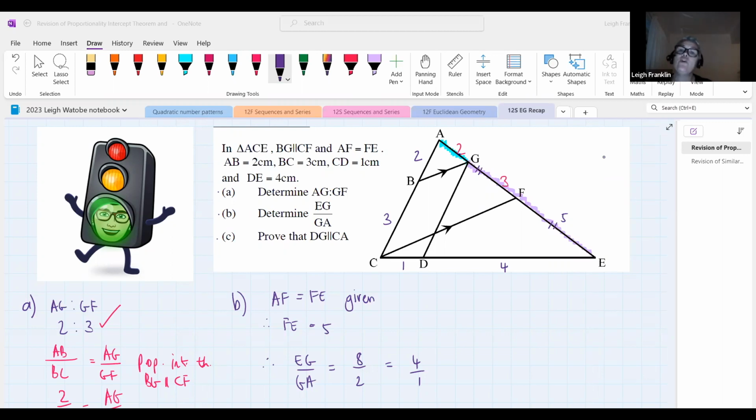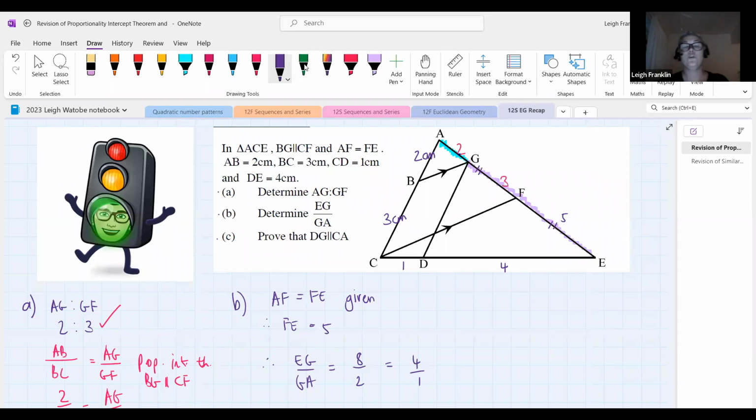Okay, remember we don't know the length of AG, GF, and FE. So on this side over here, we know that that was centimeters and we know that that was centimeters, but we don't know the lengths of the sides on the other side. So that's just the ratio. Okay. Thank you, ma'am. All right, no problem.